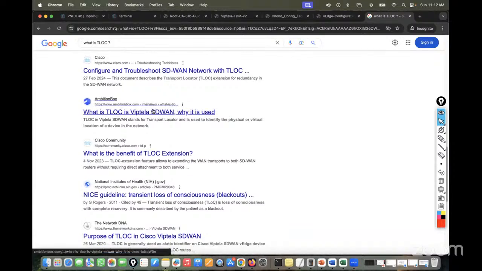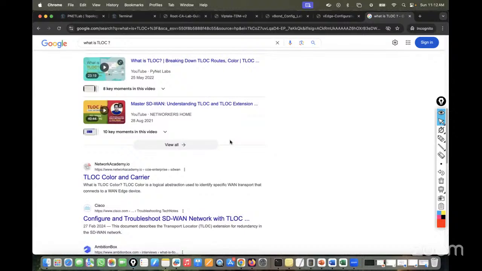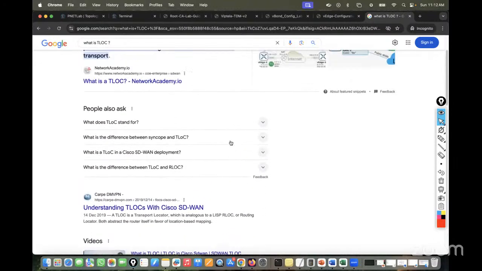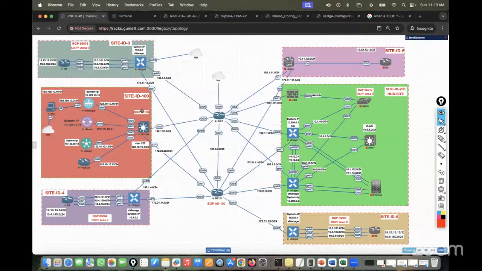TLOCs are used to set up the data plane, advertise routes, and enhance site redundancy. It's the same meaning, just more precisely explained. But in short, without TLOC, you cannot make any data plane communication, meaning you cannot reach any destination. That's a simple definition for me. But yes, that's more elaborate.